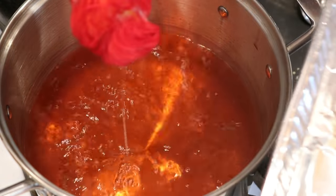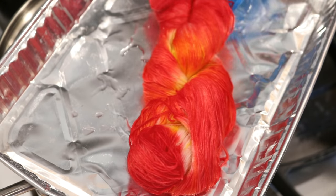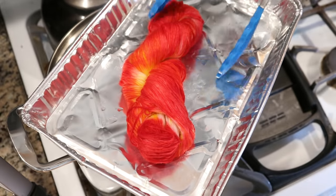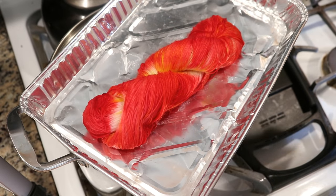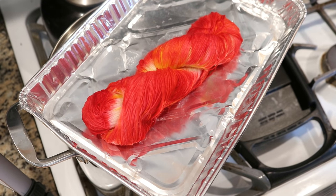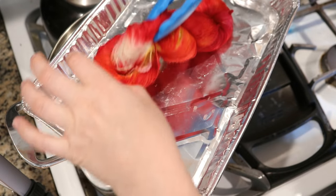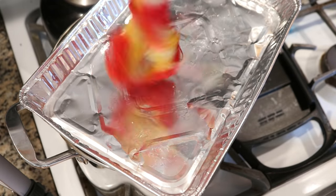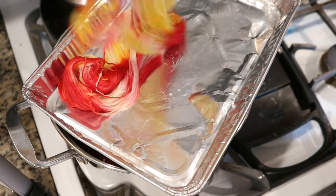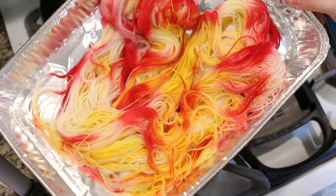Well, I guess I'm a little too high. I'm letting some of this water drip off. There is a hint of some orange, but overall I think this red dominated the yellow. And unlike when I was doing this as a semi-solid, we totally see more red than pink. But still really hot. I do want to try to open this up so you can see the way that these colors are layering on top of each other. But we've got a lot of red and yellow in here.